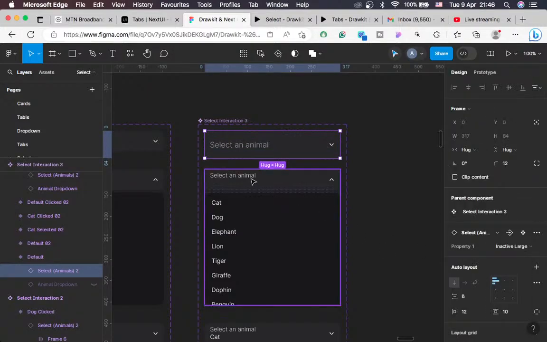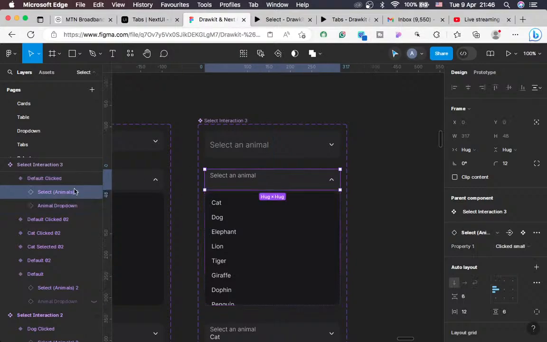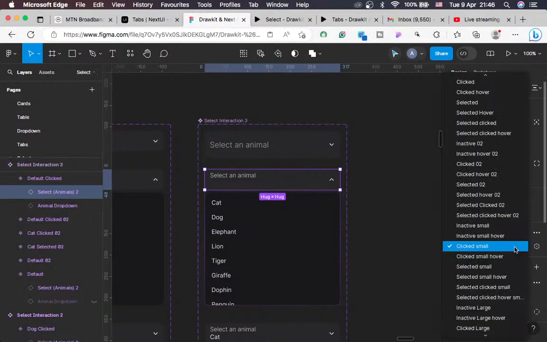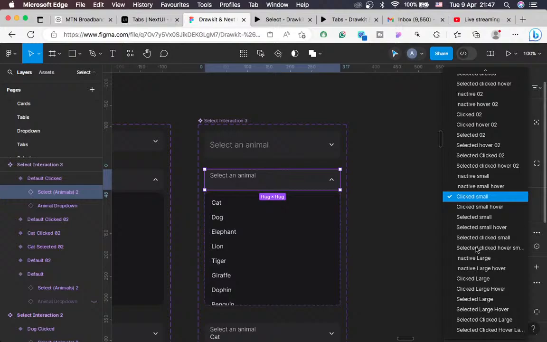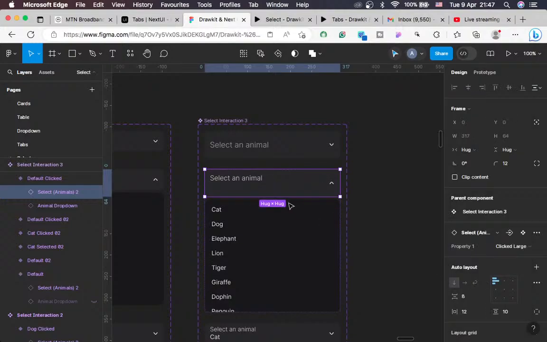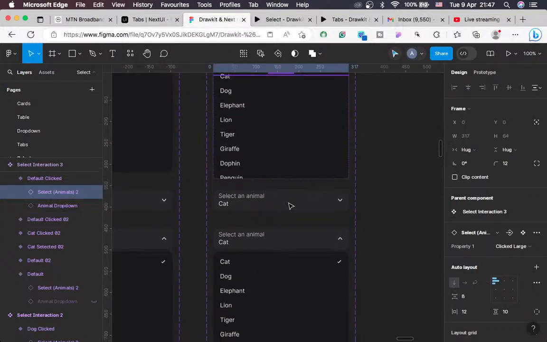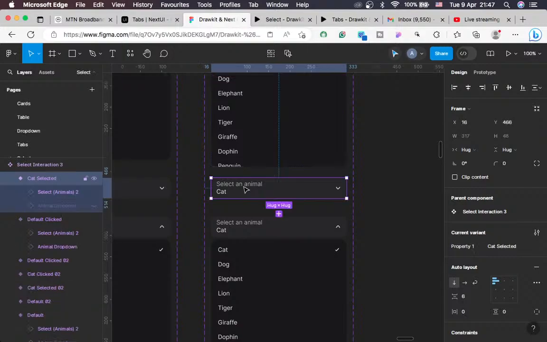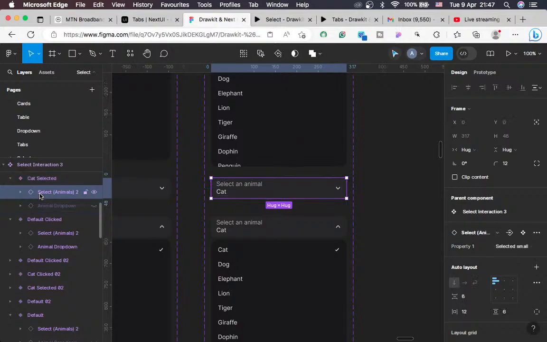Exactly, just like that. No stress at all. Come here, click small, say you want click large. Now mind you, if you had not named your layers, before they talk another thing for you, you know, you really find no day. You understand? So it's always good to name your layers for real.